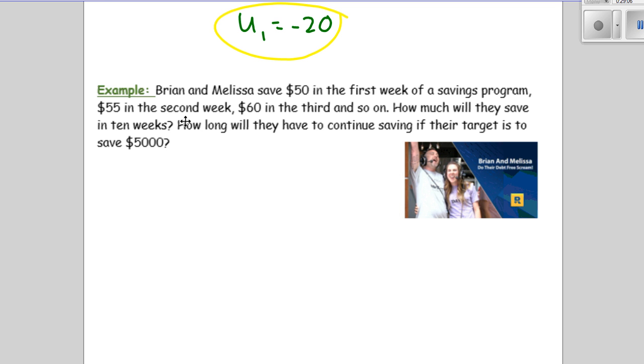That's a very good point, because that's what's tricky, is what are they even asking for? What is this in the formula? How long? Because n is the number of weeks in this particular case. So then what is this question?